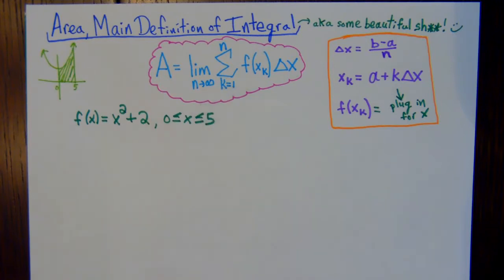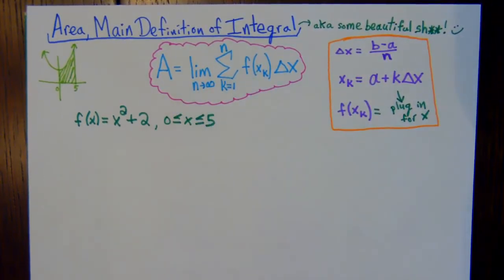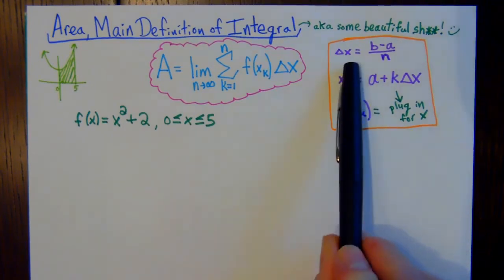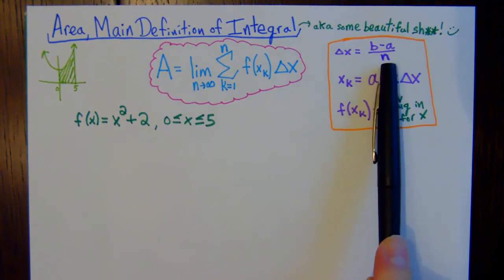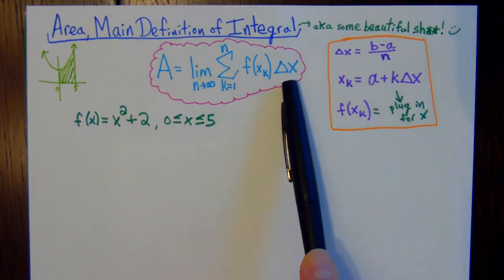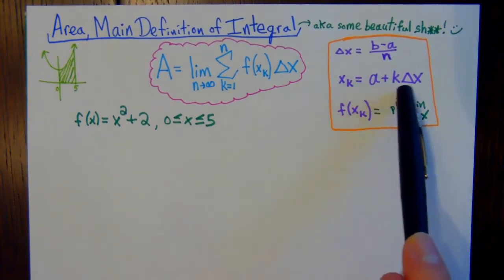Now, from a prior section, we had you using rectangles to estimate the area underneath that curve. When you did the rectangles, you were using the width of the rectangle. Now we're going to do it in this general sense, and we're not going to find an estimated answer using just rectangles. We're going to find an exact answer of that area, using calculus involving the limit. So the delta x was the width of one of those rectangles. If you subtract the endpoints of your interval and divide by how many rectangles you have, that gives you the width of each rectangle. And then this x sub k, as we're going to call it, is a plus k times delta x.